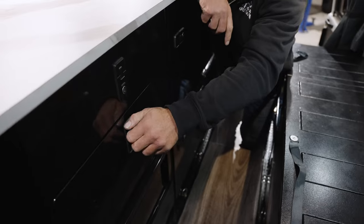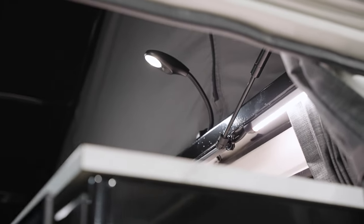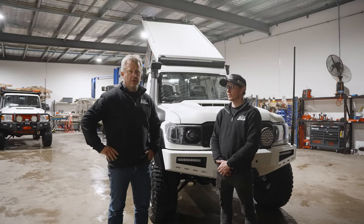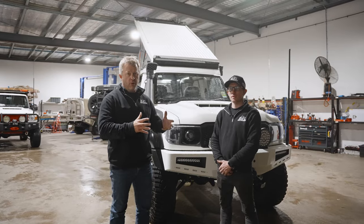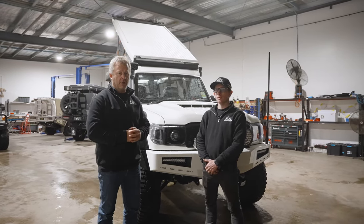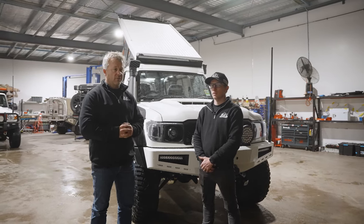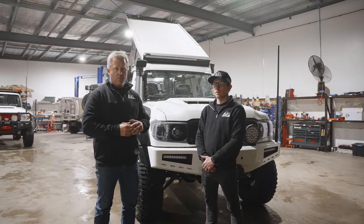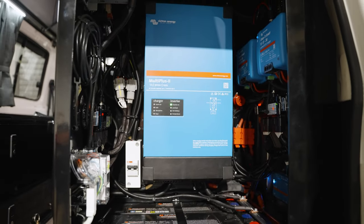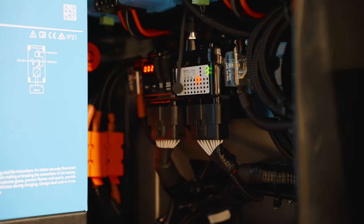We have three short videos. We'll give you a breakdown of what the build is, what it includes, how we got to the point with the inclusions. We'll go around the overall build and what's on the vehicle. We'll also cover the interior side of things. And we've got a key feature — the whole 12/240V Garmin Empire bus electrical system, which is pretty new to us in the four-wheel drive scene. We thought it'd be a great inclusion for this outfit.